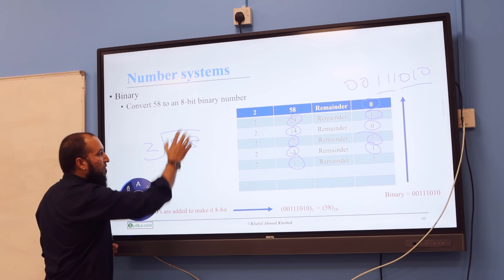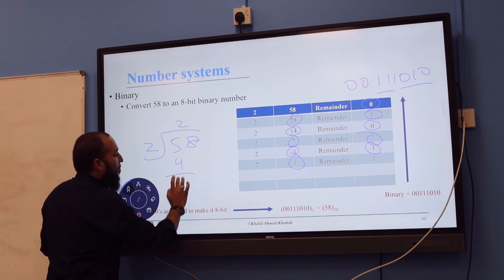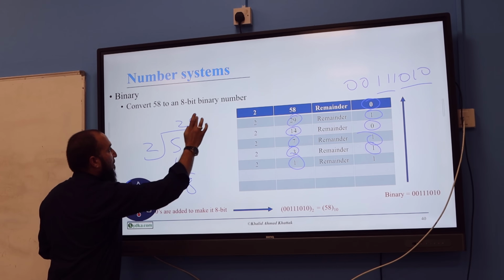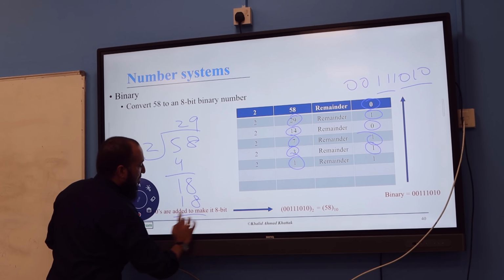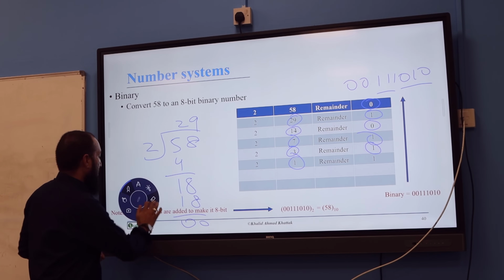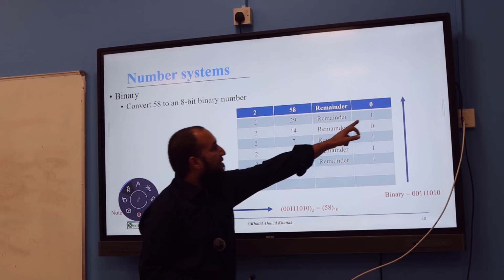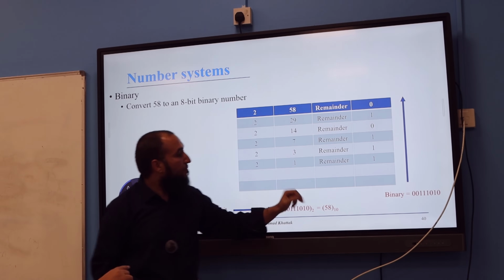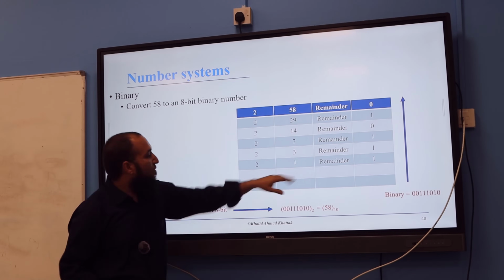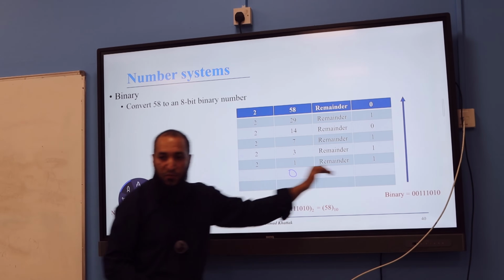I'm going to do the whole lot, not just one. So it's going to be what? 29, that's going to be 4, 1, 8 comes down, 9, 18, 0, 0. So the remainder is 0. Okay? That's how we do it. Left the 1 remainder. That's the second part. When we divide 29, the last one is because here is supposed to be 0, but we don't need it. So we can't further simplify it.